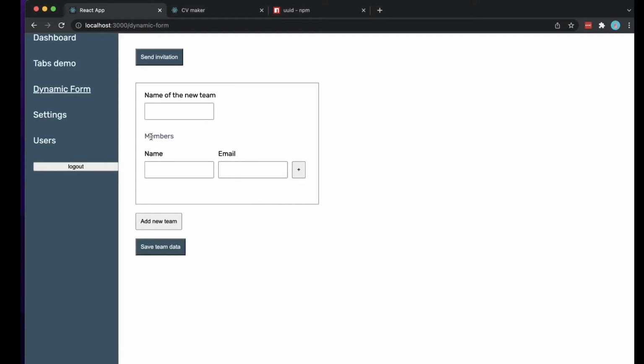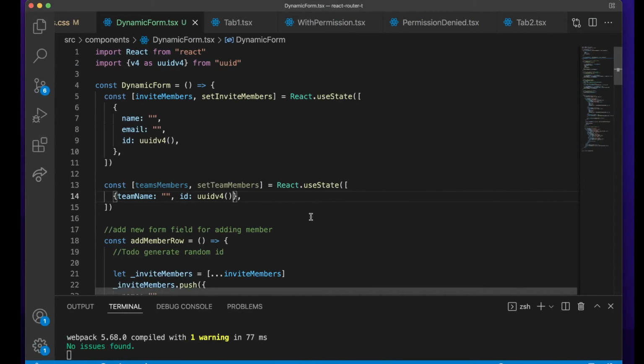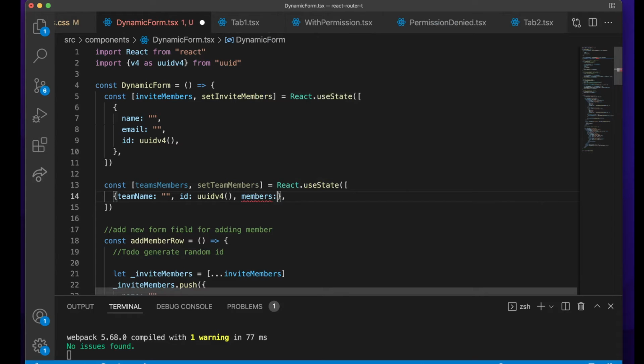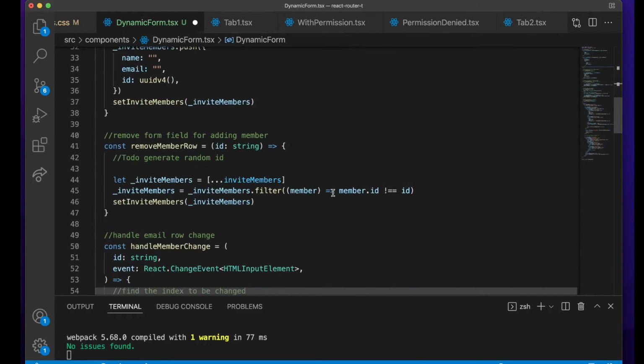However, inside we have also a dynamic thing, so we have to also handle that part. So for that we can use the same approach. So that will be our array of members, and that will be basically the same thing. So we can even copy this array. So we have an array, and inside there we have another array.